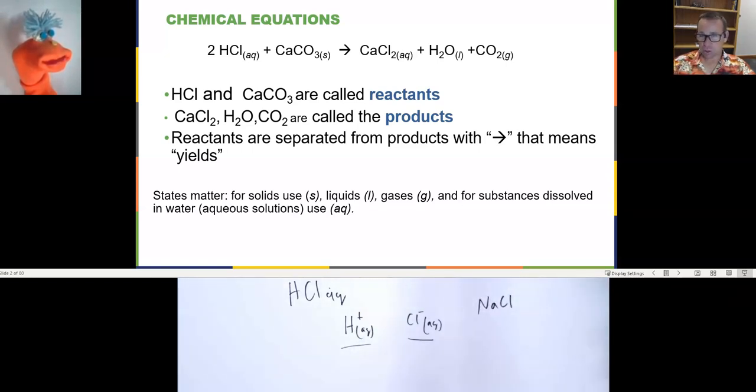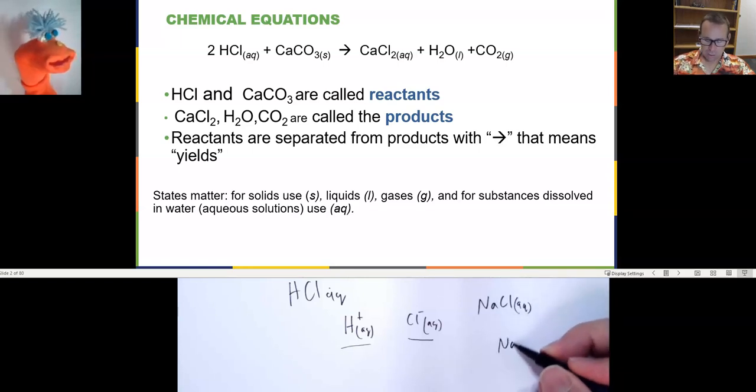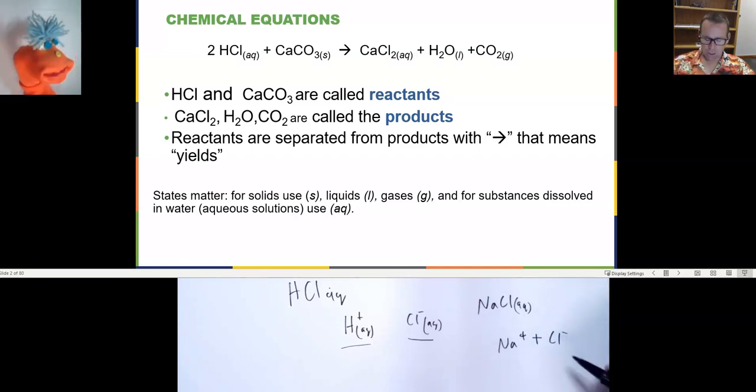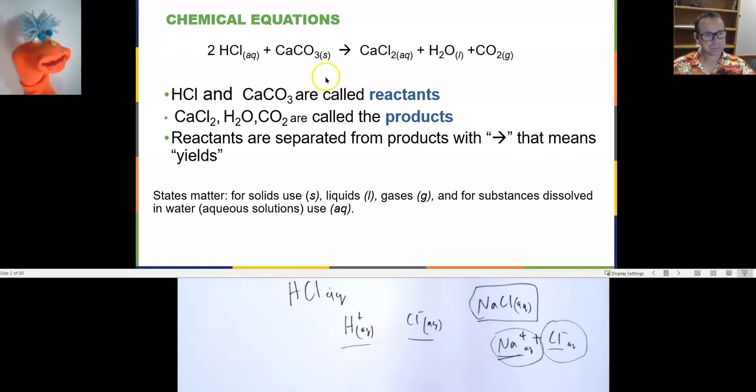Another compound like sodium chloride is completely soluble, all right? So if it says aqueous like this, then what that means is sodium ions and what else, Fred? Chloride ions. Chloride ions, right, are aqueous in solution. I don't have any of that stuff actually. It's these ions that are separated. So sodium chloride aqueous, we write it like that, but we have to know that it means that those ions are dissociated from each other. All right, so aqueous, solid, liquid, gas. Great.